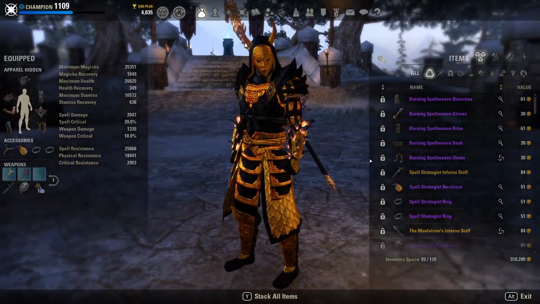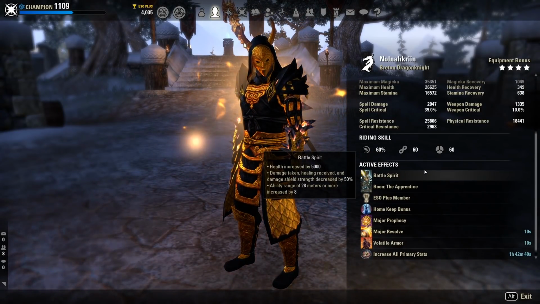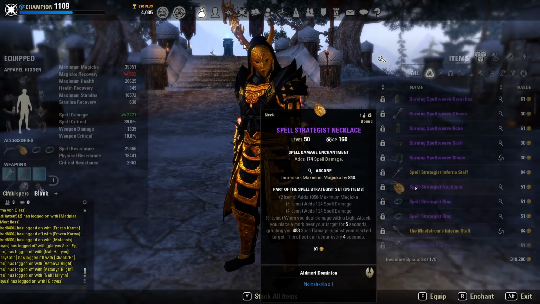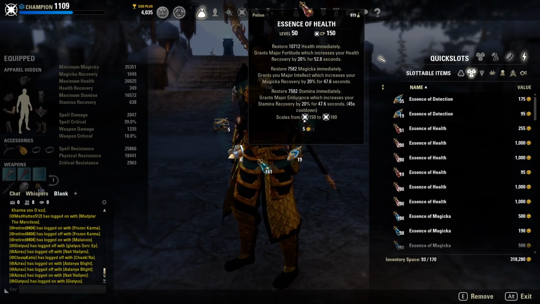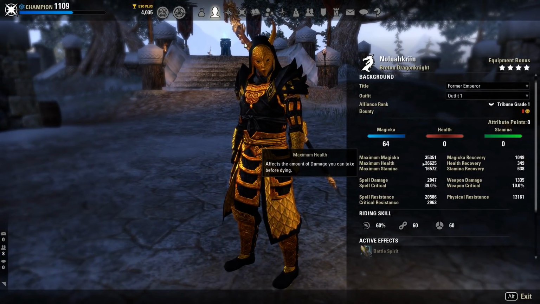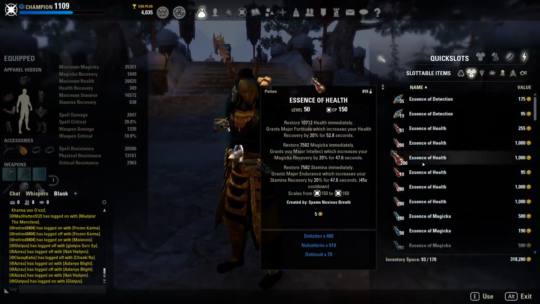Oh, in terms of Mundus and other stuff, I realized I missed that. We are running the Apprentice Mundus. We are running Tri-Stat Food, and we are using Tri-Stat Potions. Like I said, we're not a vampire or anything. And I'm pretty sure that covers it.